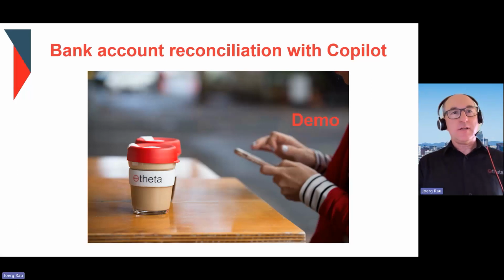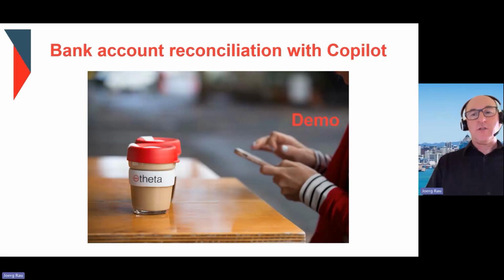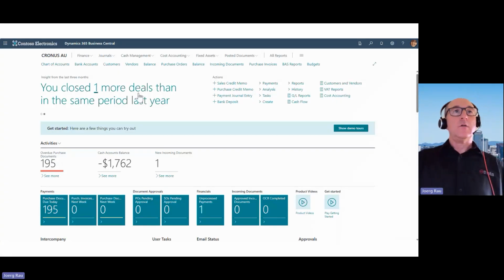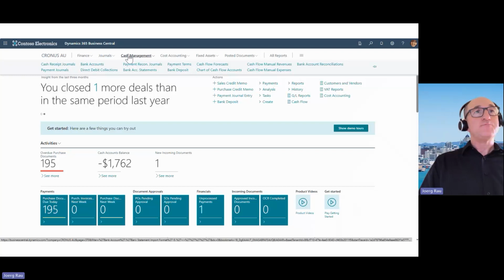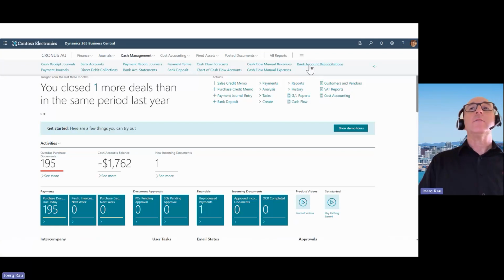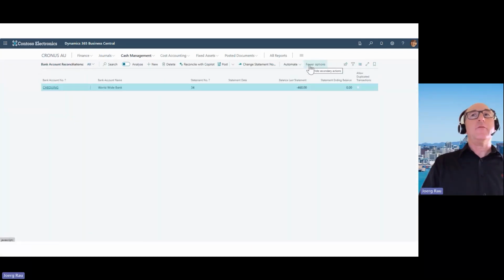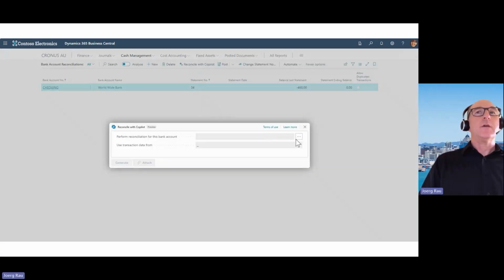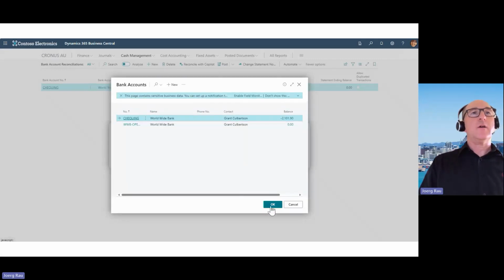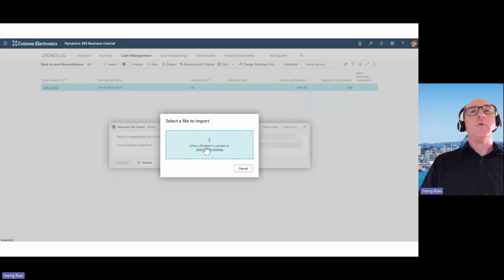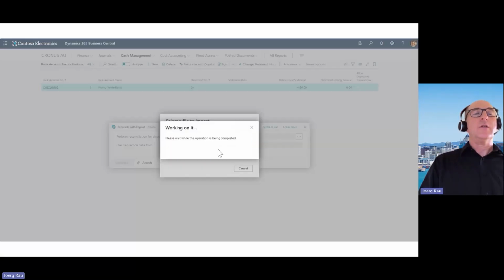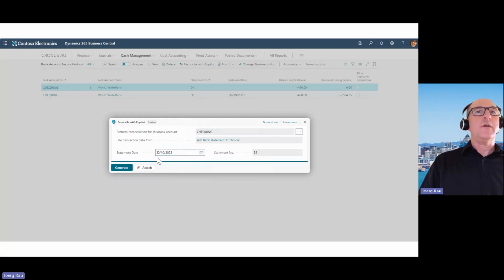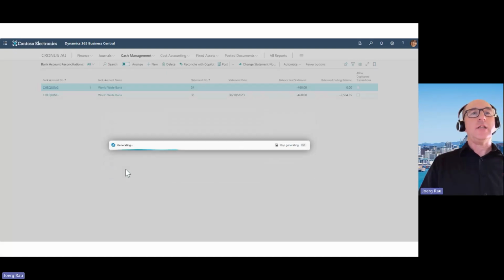I set up a little example on this because it just came out a week ago, even 4 days, so I updated that in my environment here. So in bank reconciliation, I have a bank, and you see I've got a button now, Reconcile with Copilot. So I choose multiple bank accounts which I can do reconciliation for. I import my file, nothing new. But if I import the file now, it goes and analyzes the file together with my bank ledger entries, which are still open and waiting for reconciliation.